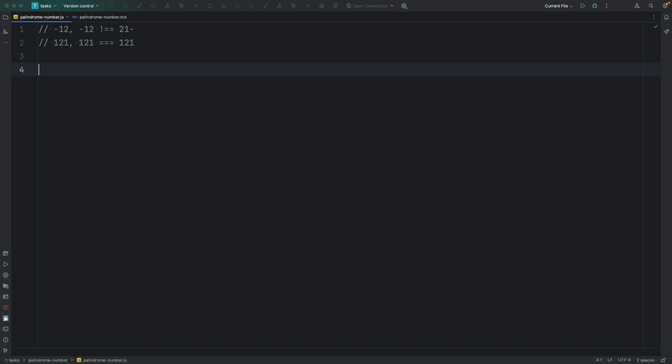Let's create a function called isPalindrome that takes an integer as a parameter called num.